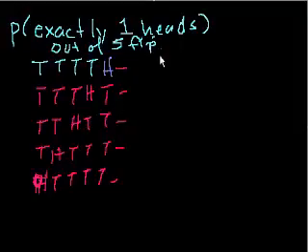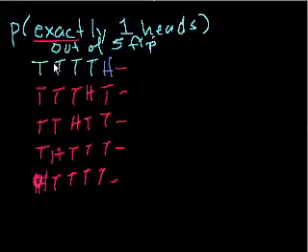And the way you could think of it is we're going to do 5 flips. Exactly one of the flips is going to be heads. It could be any one of those 5 flips. So there are 5 situations in which that happens. And notice I said exactly 1 heads, because if I said at least 1 heads, then we would have to take into account the circumstances where we have 2 heads, and then it becomes more complicated. And we'll learn more about that when we do combinations.